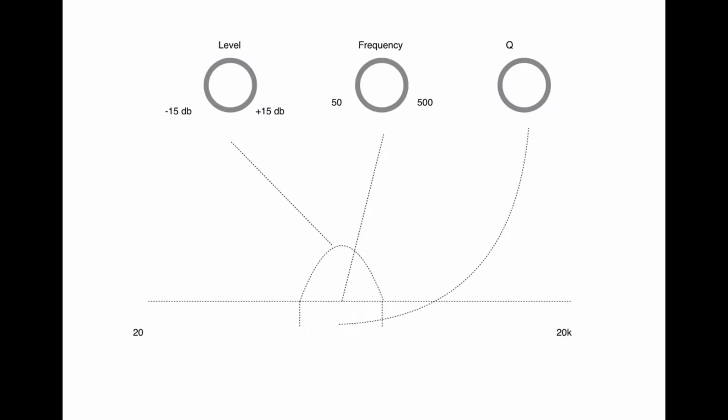The next knob is the frequency. That's going to slide the entire bell left and right across our EQ graph, and it's going to allow you to select what frequency you want to turn up and down with the level. Lastly is the Q knob, and the Q deals with how wide the base of the bell is going to be. Now, what you have to understand is that when you select a frequency, you don't just adjust the one frequency you select because we have this curve. The Q deals with how much of the frequencies around our peak that we're going to be adjusting. So you can make it wider or more narrow to adjust more of those nearby frequencies or less.